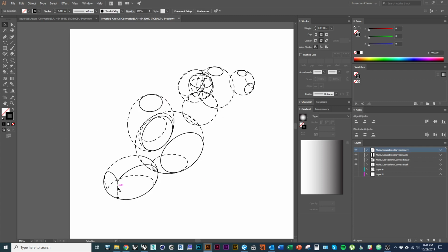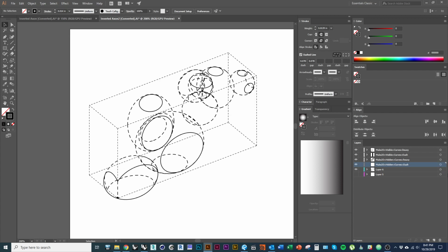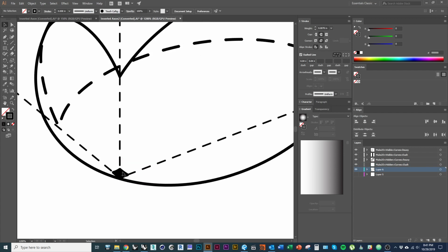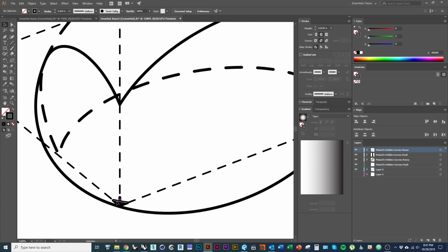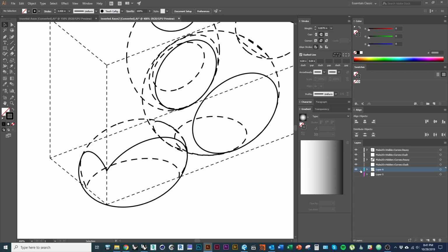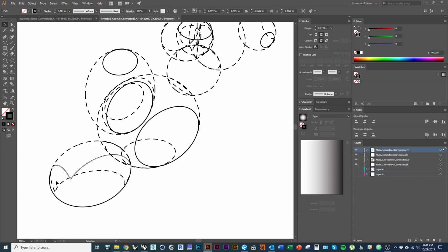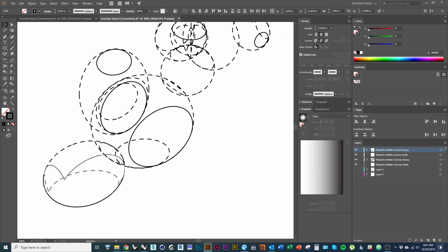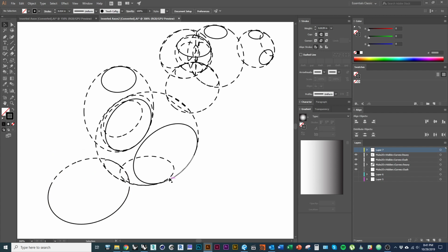Everything, right? Go on down here. Okay. And then with the rest of these, I'm going to try and separate the intersection lines. I'll just try to pull those out.